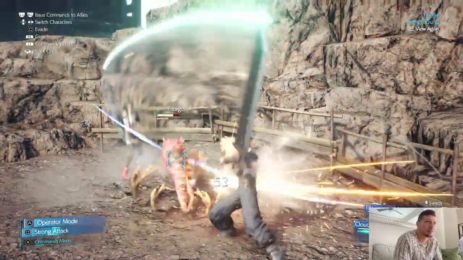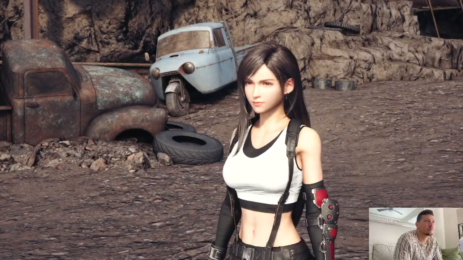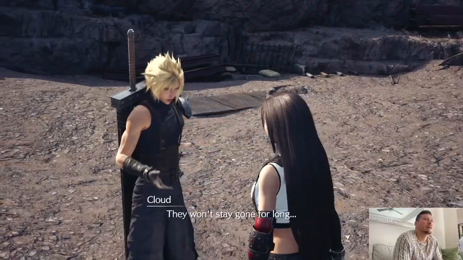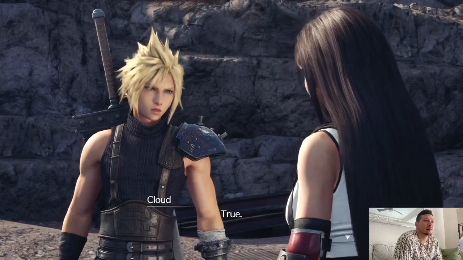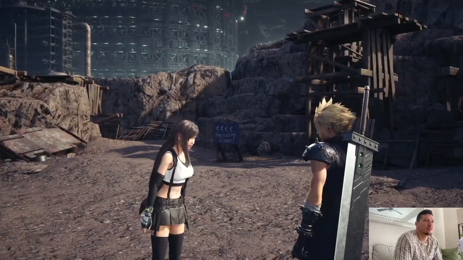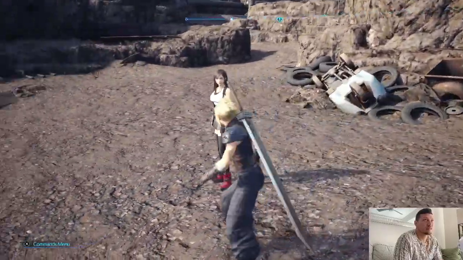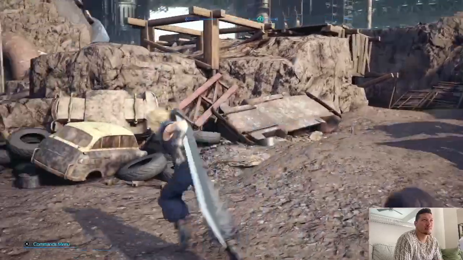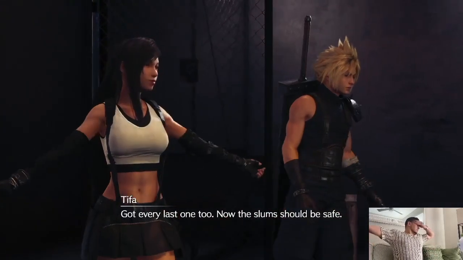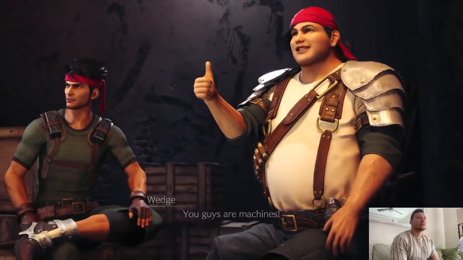Let's do this. All right. I think that might... You won't stay gone for... Of course not. Even so, a win's a win. True. Trust me, it'll do wonders for your rep. Right. Let's go check in. Dude, give me something good to fight. I didn't get to test nothing. Got every last one, too. Now the slums should be safe. You guys are machines! Good job.